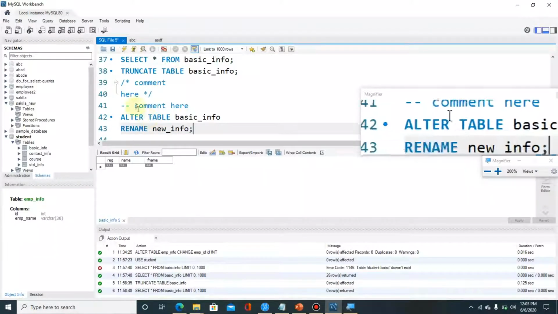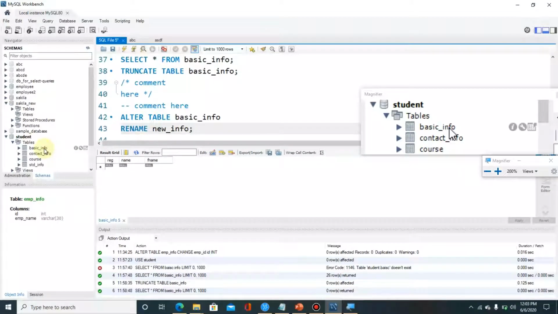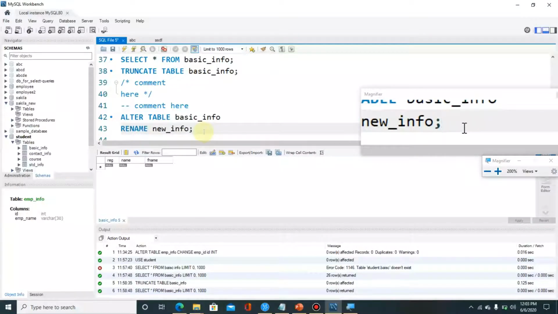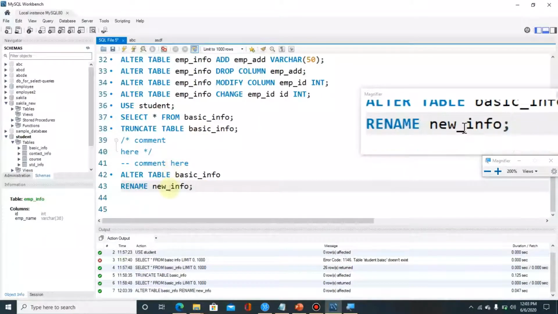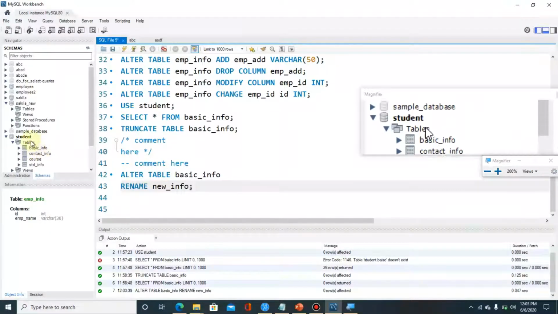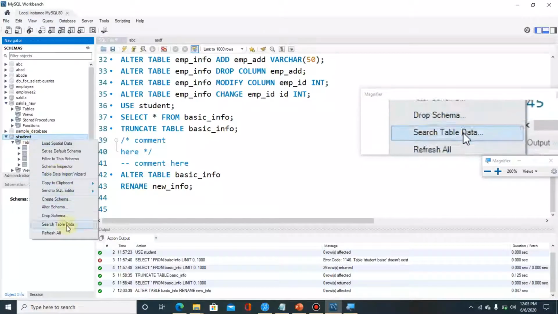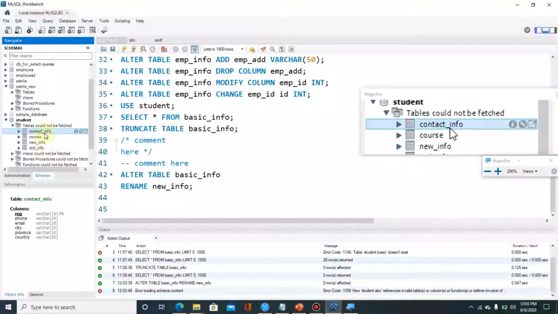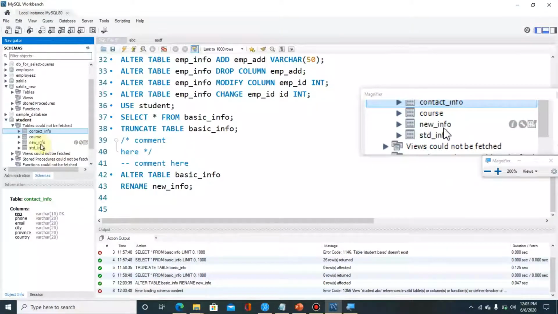So the name of this basic info will be changed to new info once we execute this query. So I'm going to execute it, Ctrl+Enter. This one got executed. Now this was actually basic info, and when we refresh it, it will be new info. It's present here, new info.